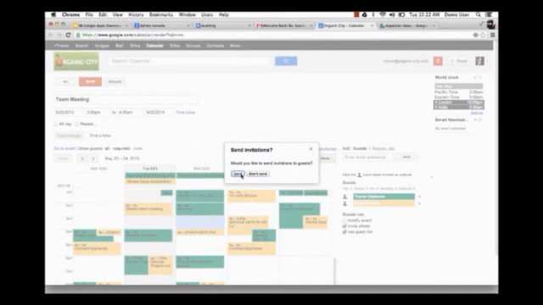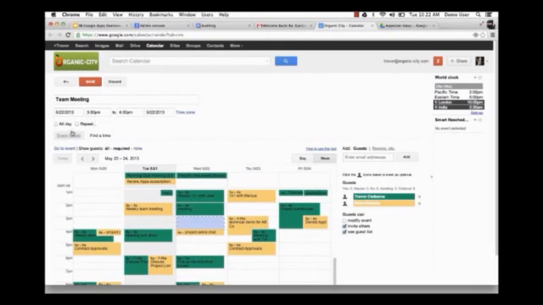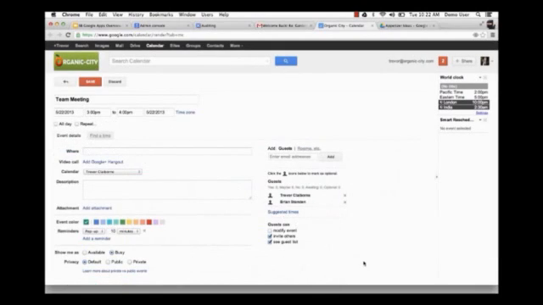Now, if you're actually hosting multiple people for a meeting, say you have a 20 people list and you're trying to find the best time, there's actually an amazing suggested times feature as well, where this pulls up days and time frames where everyone you've invited can attend this meeting. So again, a huge feature. They're trying to make it as easy as possible for you to schedule meetings so that that's not taking the big portion of your time. You'll be able to focus on your projects and what you have going on.